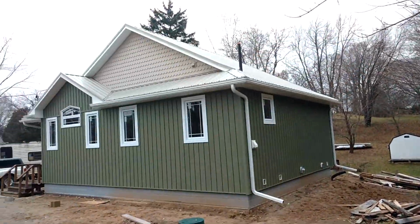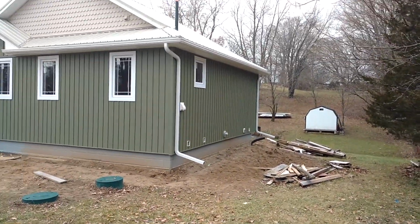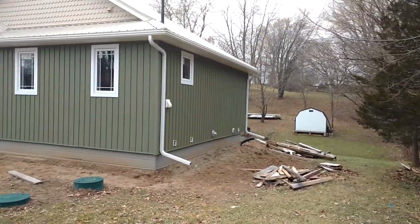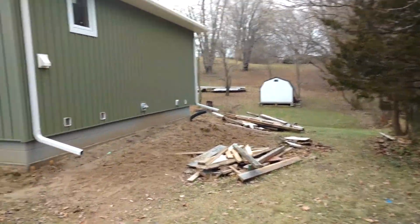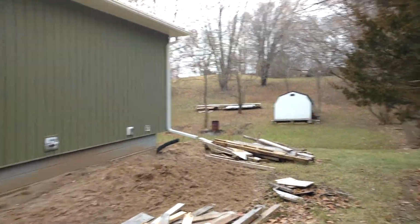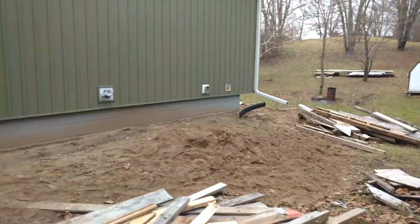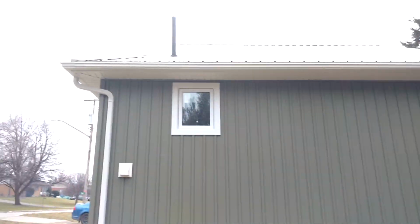Of course, I got white soffit and fascia, white eavestroughs coming down. I spent the extra money on gutter guard so that I don't have to worry about any problems with leaves and whatnot. Because there are some around, and you don't want them getting into your drains, it'll be a lot easier for maintenance.